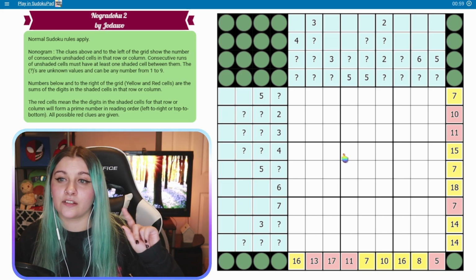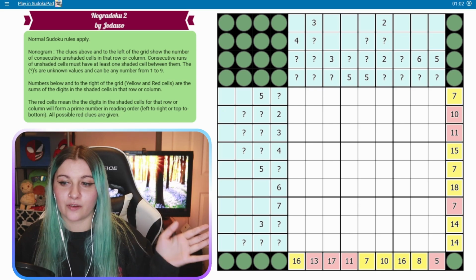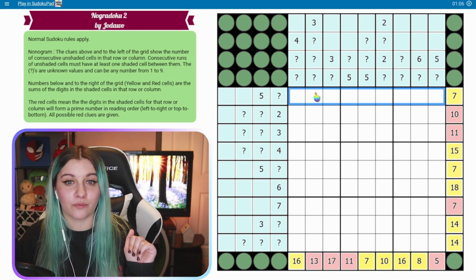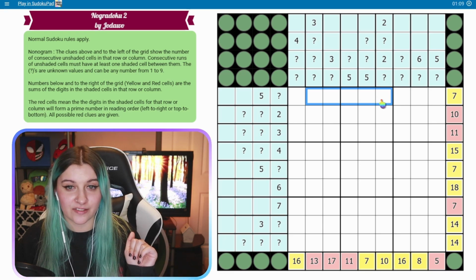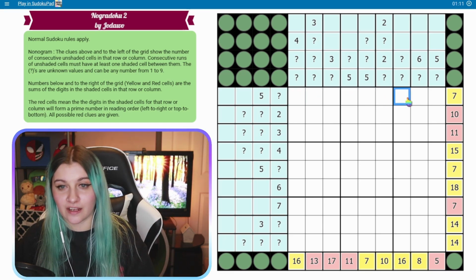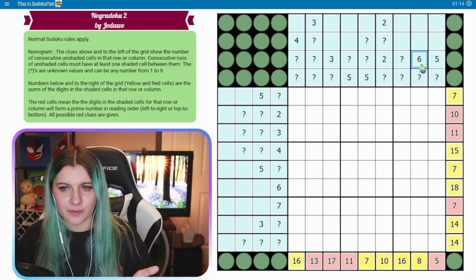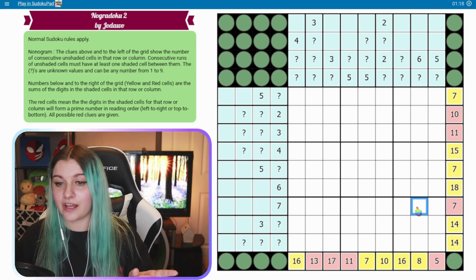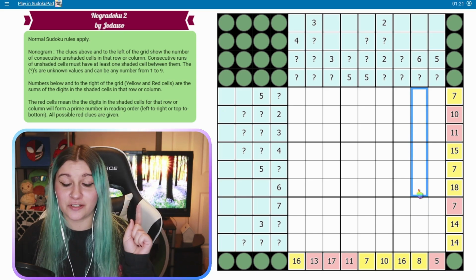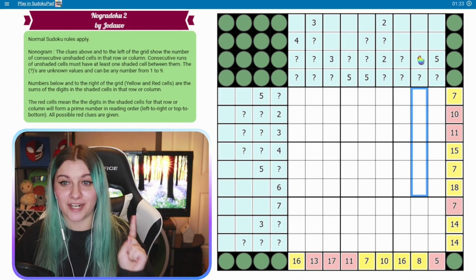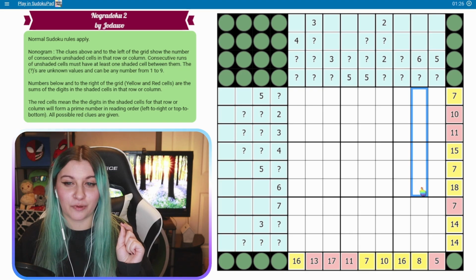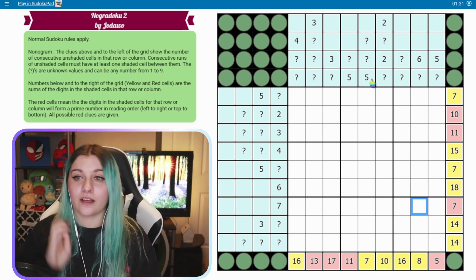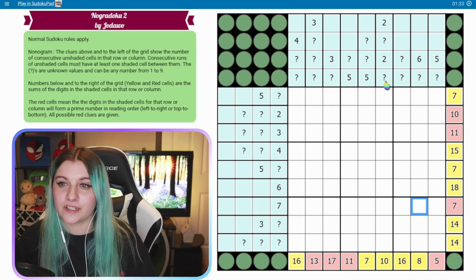And so how do I want to explain this? So this 5 means that somewhere in this row, we have a set of 5 unshaded cells. It'll have a shaded cell on either side of it. Same thing with this 6. I could start the 6 here, and these 6 cells could be unshaded, and then I'll have a shaded cell. I need to remember that. I'm used to the numbers showing me shaded cells, right? So this will be unshaded cells, that I could have a shaded cell here to break it. Question marks are unknown, could be any value from 1 to 9.